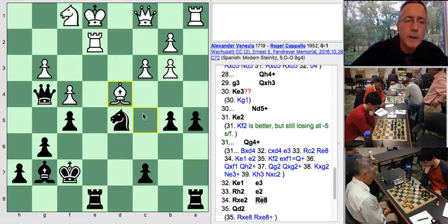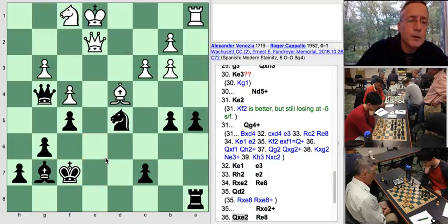So instead what he did was to defend with the queen, but that then allows me to trade the rooks off and now play my other rook to the e file, which pins the queen, keeps him from trading queens off, and forces him to make some sort of sheltering maneuver for his queen. Now the strongest one he could do here is just to play the bishop to e5.